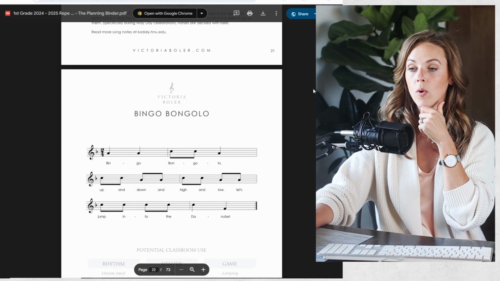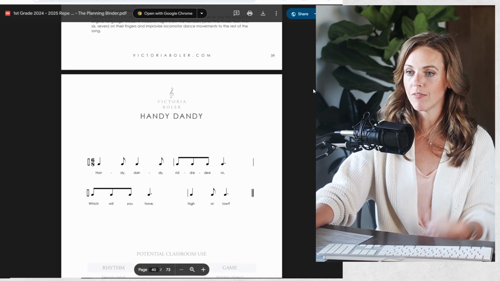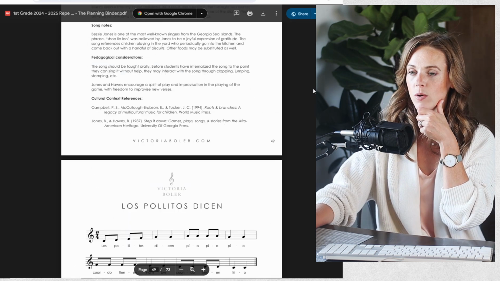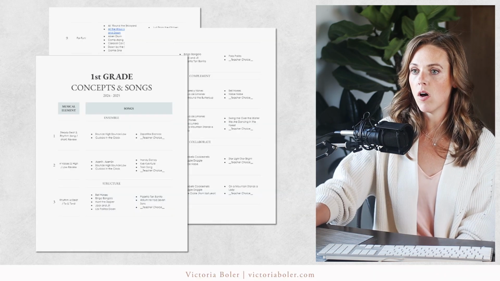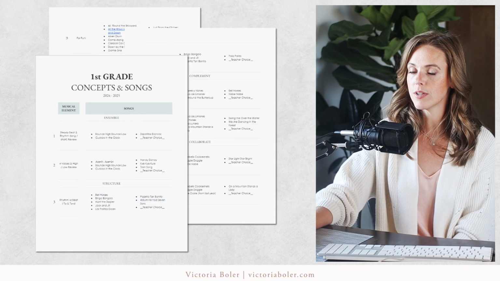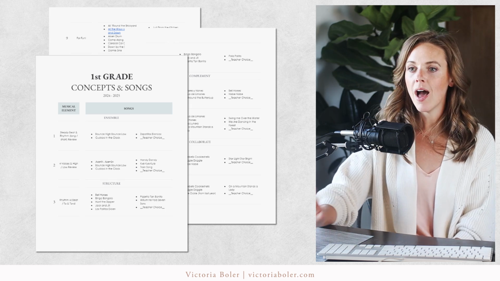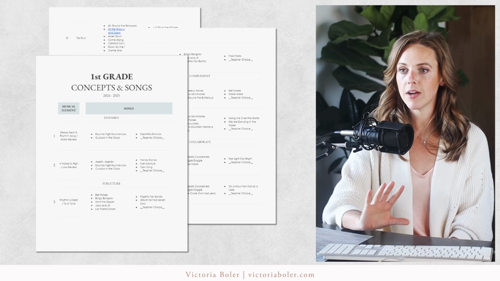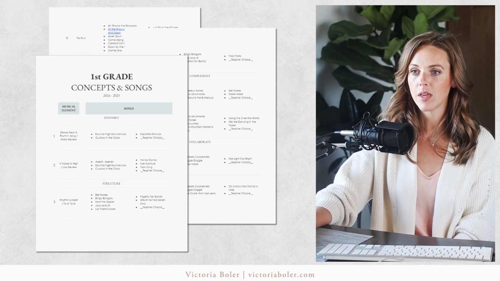If you enjoy printing things out, then this is nice, just to be able to print it one time and have all of our first grade songs here in one collection. If you are interested in a song list like this, if you're interested in seeing it and clicking around a little bit more, I have a place where you can find a sample one like this for free, and I will link that down below.